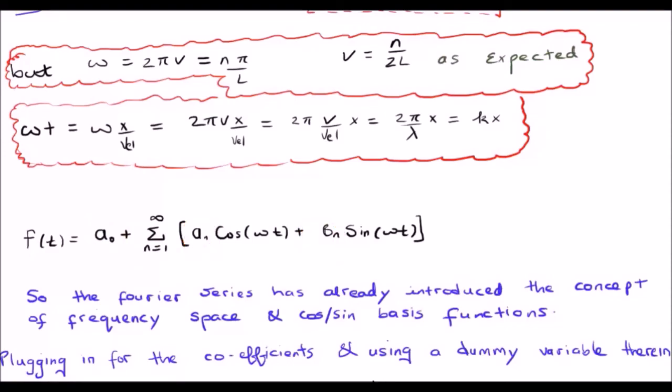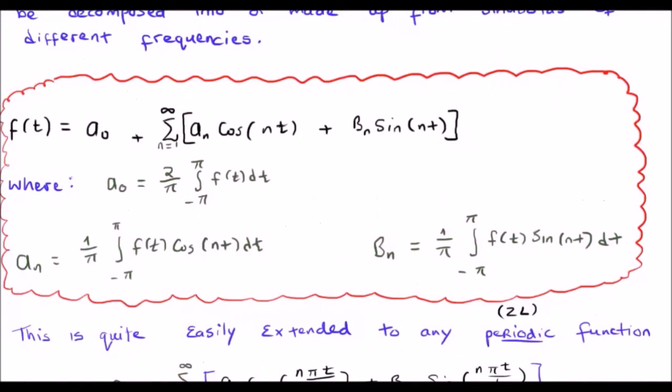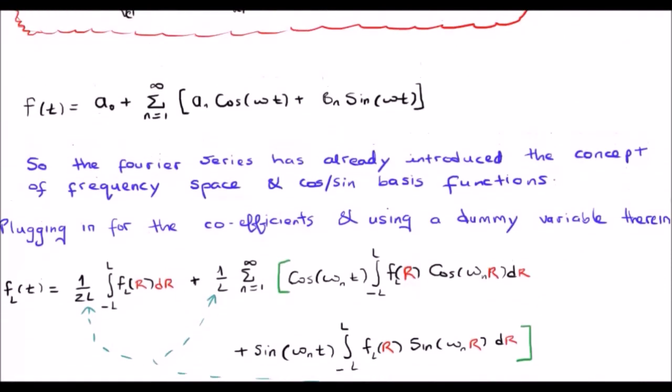Now how do we get those? Well, they involve a small bit of integration, and the integrals are written here. So they're just there for completeness. So let's plug in those particular integrals and use a dummy variable inside them. Now of course they're all going to be, in actual fact, integrals of the variable t, but just for the moment I'm going to use the dummy variable r. As you'll see, it's useful later on.